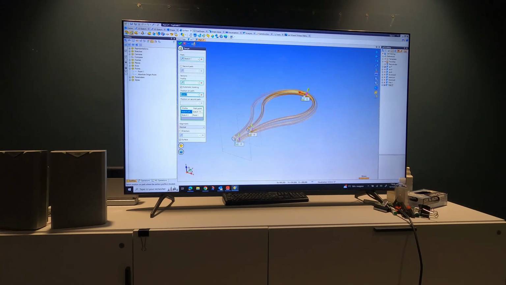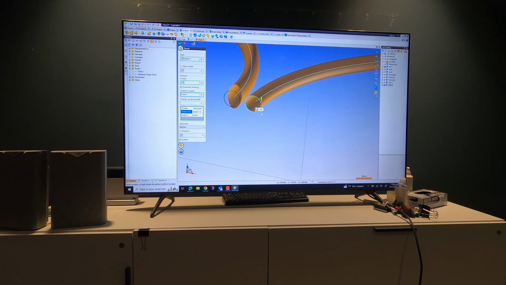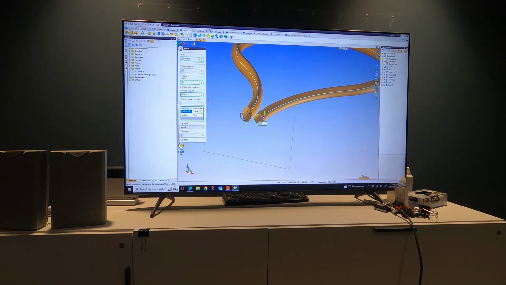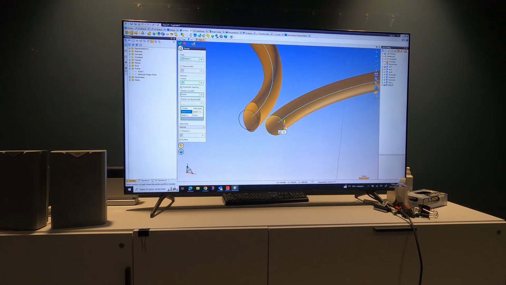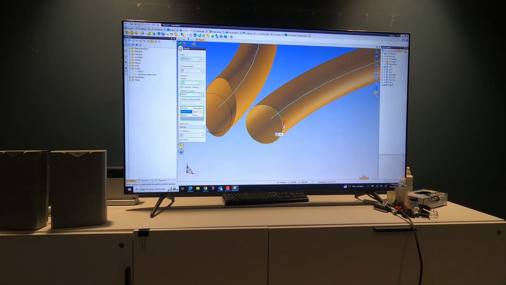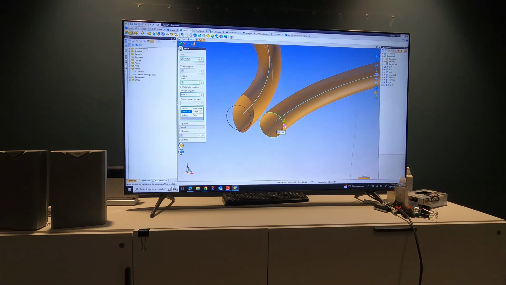So now I have two profiles with the 2 positions, okay? I have to synchronize the 2 profiles now. As you can see on the first one, I have a direction arrow here with the start point of a profile.